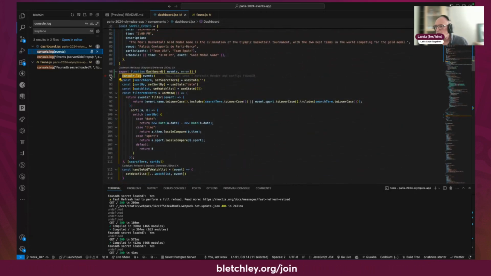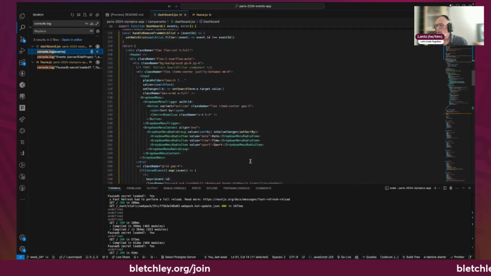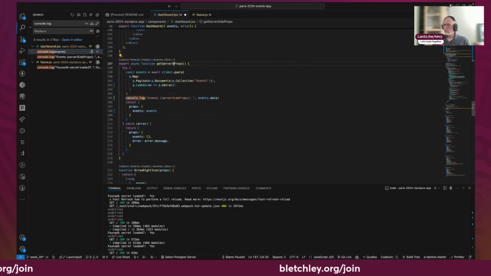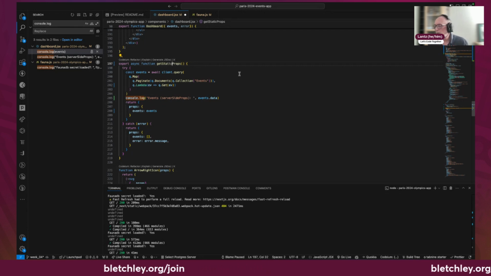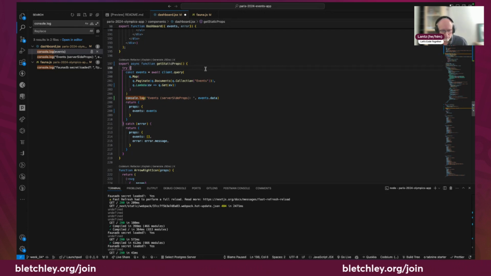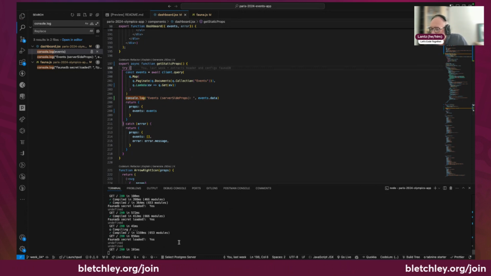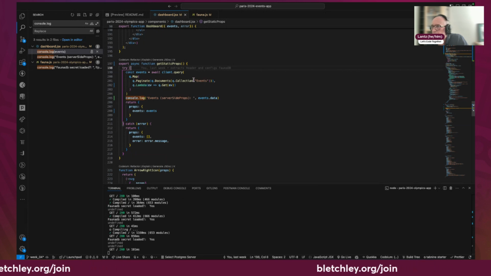Okay. Let's try changing it to get static props. Either of these should get called by the next build process for us. So still getting undefined. Try, catch error.